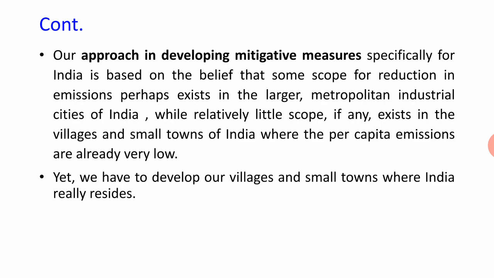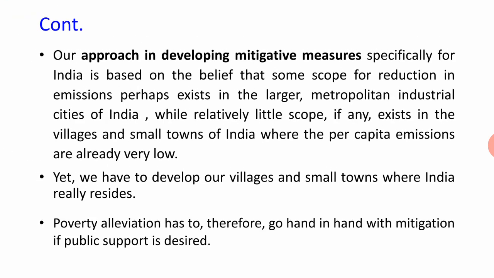We need to identify what kind of industry we need to develop in these area locations. In this case, the companies need to give more training to the people, even the educated people also. Then poverty alleviation has to go hand in hand with the mitigations if public support is desired. It's not only the government involvement; at the individual level, the Indian people also have to contribute. Every Indian has to contribute, and the Indian government also needs to provide proper education and proper training to the people, and they can create a hygienic environment.